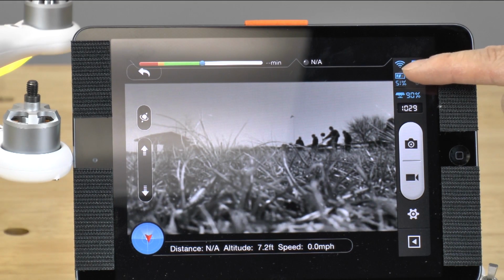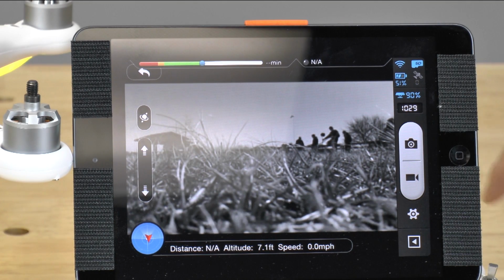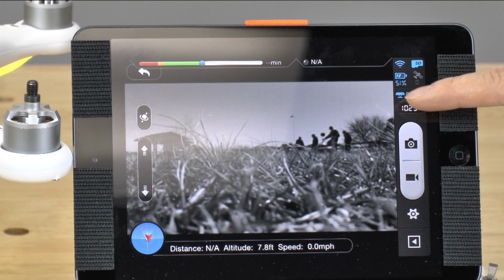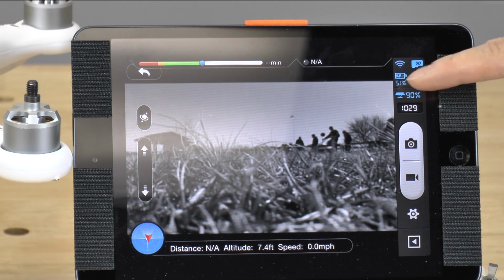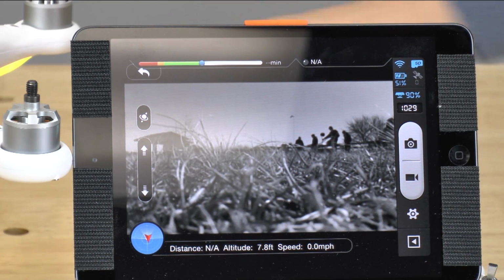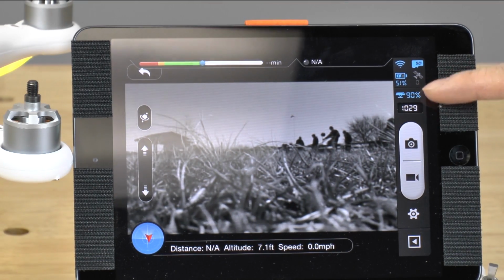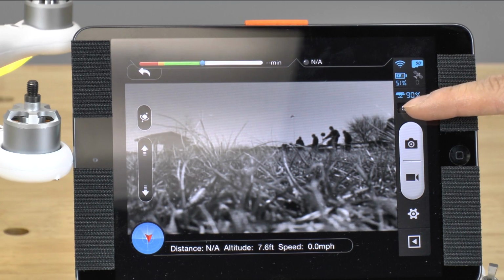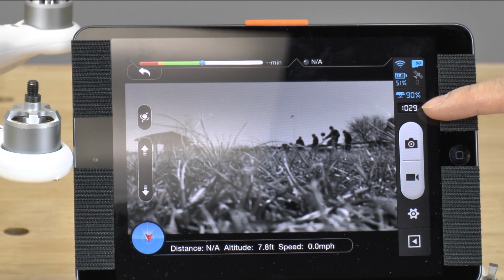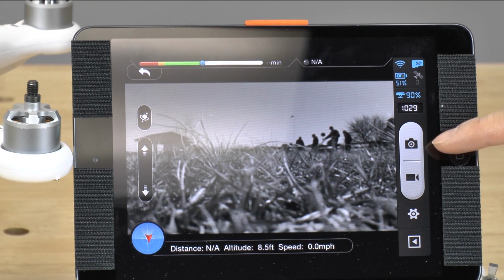Over here, it shows that we have Wi-Fi connectivity from the controller video extender to our app. It says that we have an SD card in. We have 51% battery life, and over here we have 0 satellites. That's the reason why it's blinking yellow over there. We have 90% battery life on our video extender, and then it can show you how many pictures we can take. These buttons right here are for taking photos and start recording.